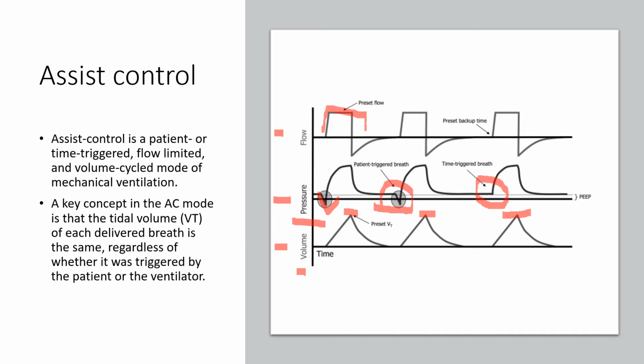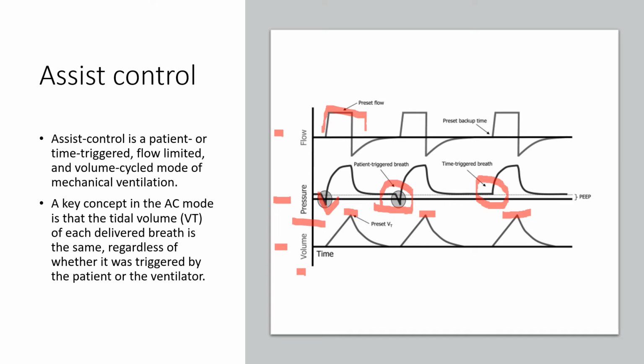The advantage of assist control is if you have someone who's pretty well sedated and they're really not doing much breathing on their own, you could guarantee a certain minute ventilation, so you could almost guarantee that you're going to have a blood gas that's going to be acceptable. In other words, you're going to have a PCO2 level and a pH level that is going to be pretty normalized. So the advantage of assist control is that you set a respiratory rate, you set a tidal volume, and every breath that comes to the patient, either spontaneous or by machine, will be exactly the same tidal volume.